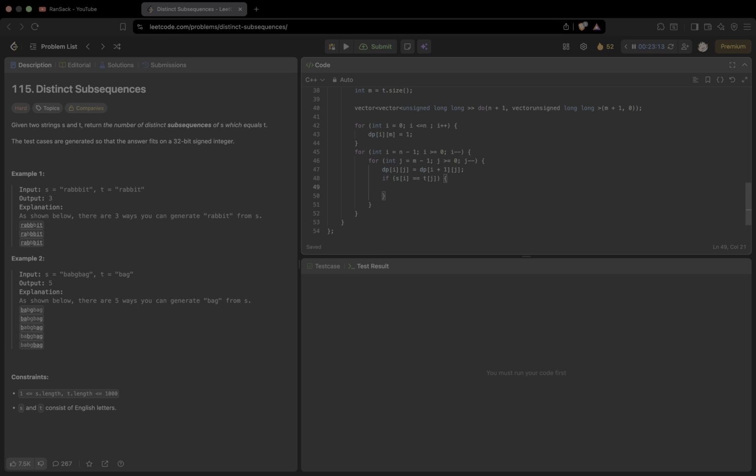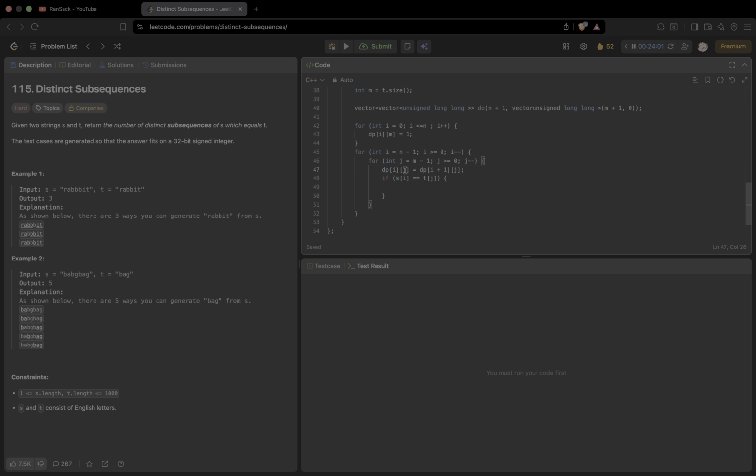If I skip, I don't need to consider anything from I. If I do not choose S of I, then I simply move towards the next character in S and T stays where it is.